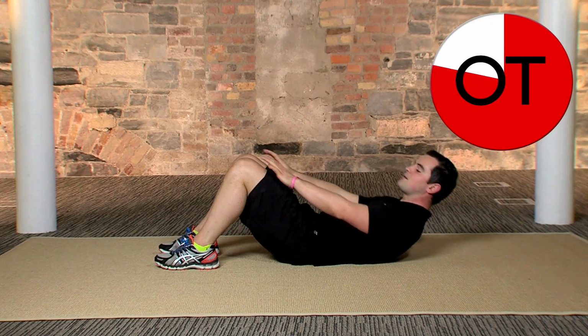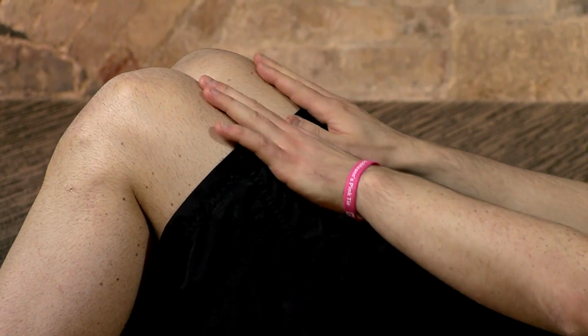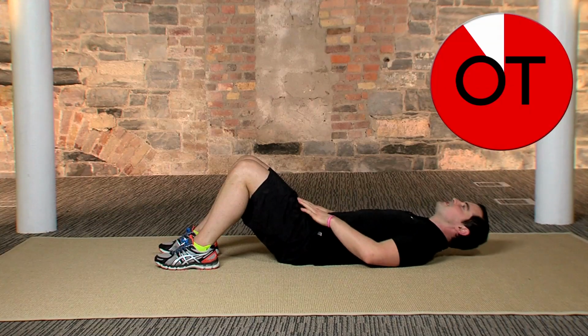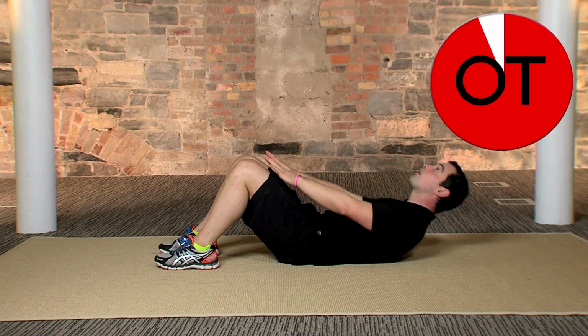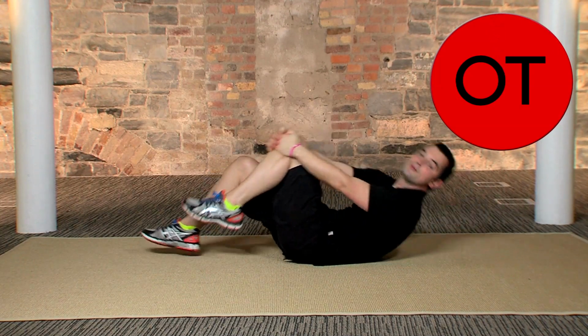Let the heart rate come down. You might be slightly out of breath. Guess what? That's a good thing. That's where all the benefits kick in. All the endorphin release, the feel-good hormone, come when you're slightly out of breath. Feeling okay? Okay, second exercise, a shoulder roll.